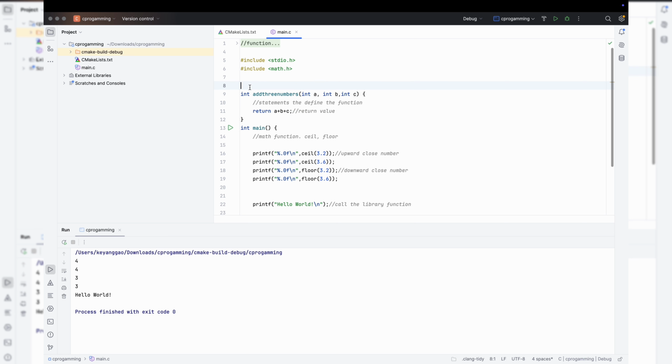So this is the structure of the function: the return value type, then the function name, then the parameter list, followed by brackets containing the statements that define the function.